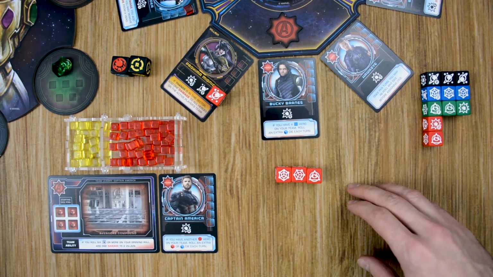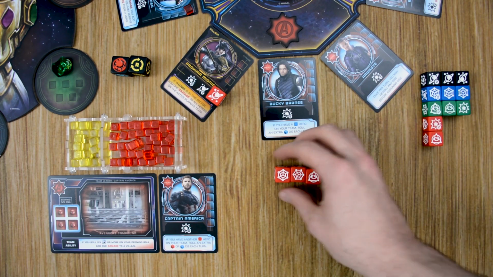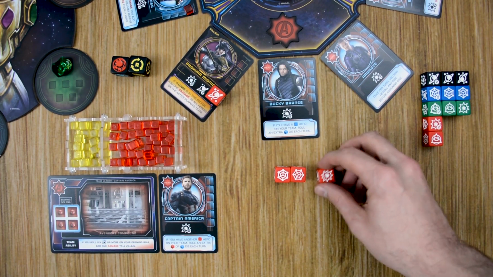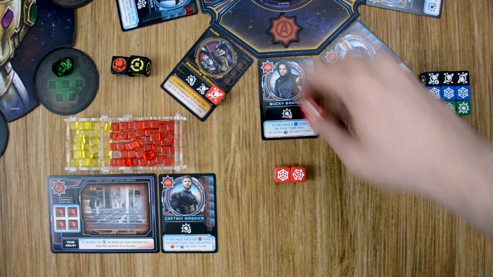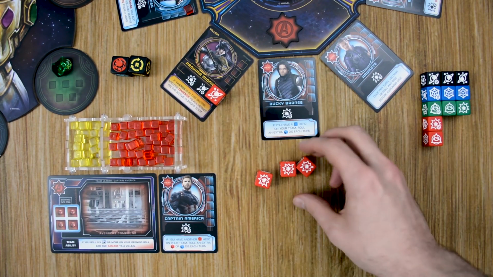Now, if you're unable to assign a die, then you have to forfeit one of them, and then you can continue rolling the rest. And you can only, again, assign the dice to one thing. So even if we would have rolled a power symbol, we could not choose to assign that there and this one there. But we could have assigned it over there, for example. So let's go ahead and roll again and see what we get. All right, so we got some damage symbols now.